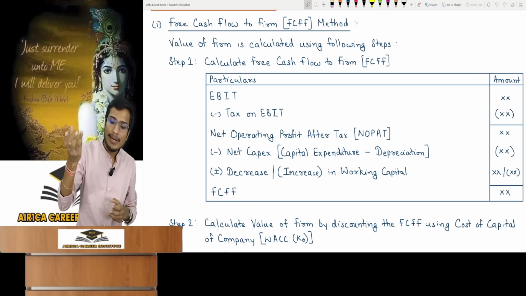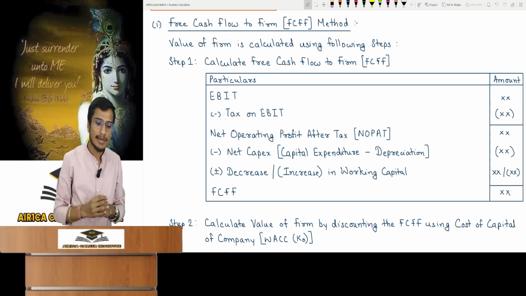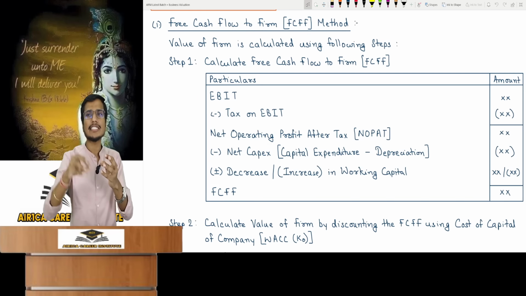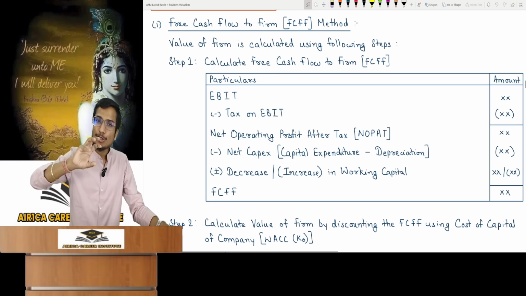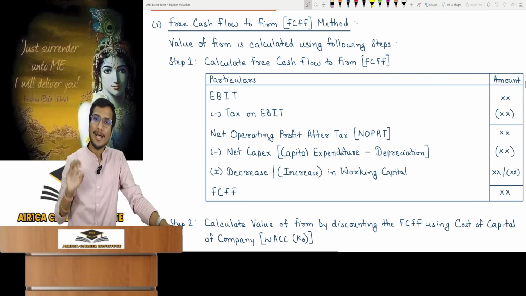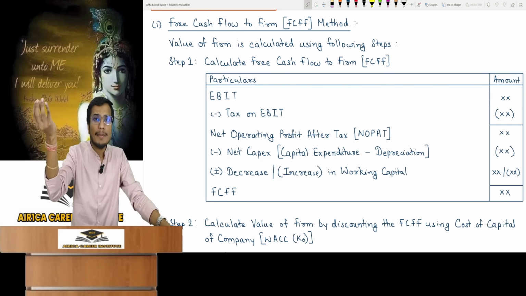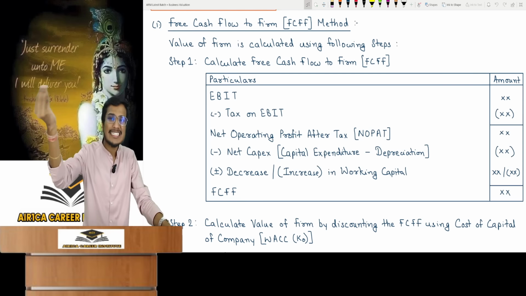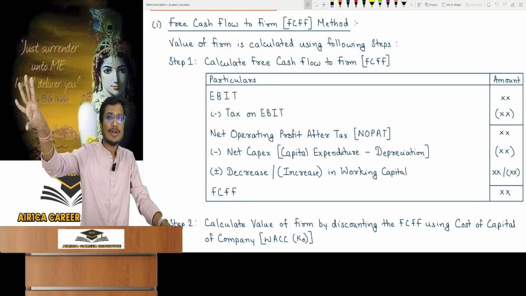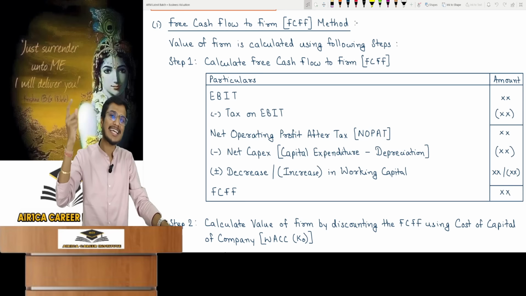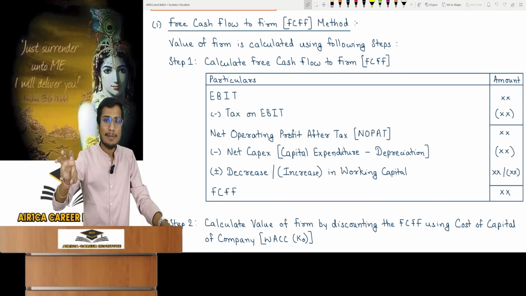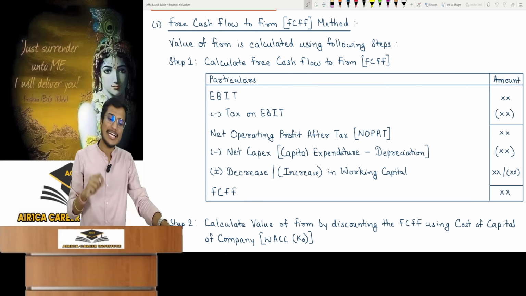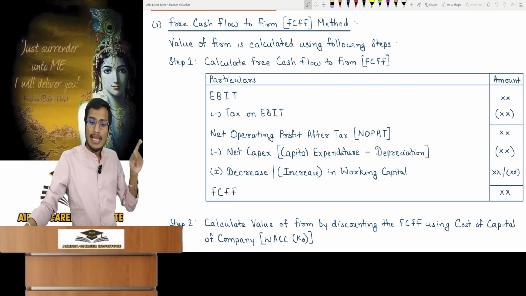Understood? Understand working capital: current assets minus current liabilities. I'll assume a company that only has debtors and no other current assets or current liabilities. So the debtor itself becomes the working capital. If I increase my debtors, my working capital has increased, meaning money is now tied up in debtors. My money is stuck, isn't it? My money is stuck in that debtor because I had to collect money from that debtor. The debtor has increased, which means money is stuck, which means cash outflow. That is deduction. If debtors decrease, working capital has decreased. Cash comes from them, resulting in cash inflow. Working capital is decreasing.